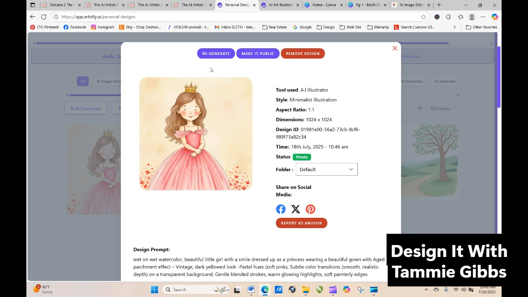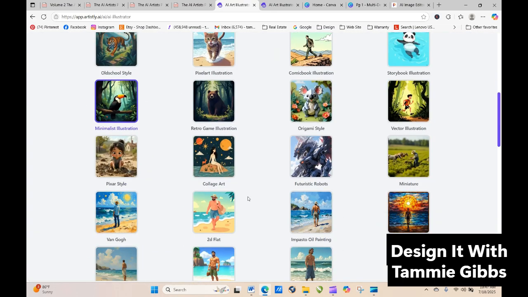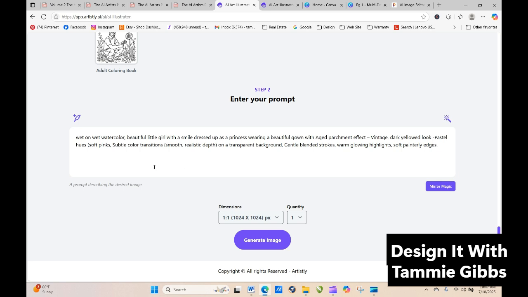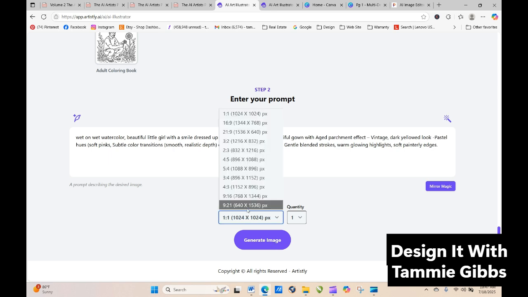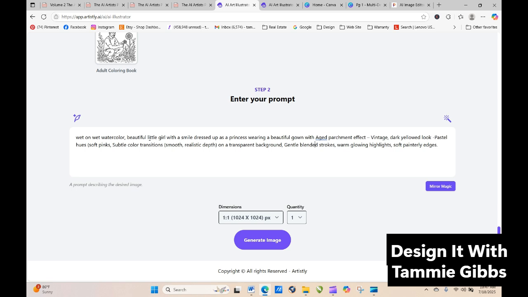Okay, so now we took our basic prompt, and now we have come up with a really cute image for our storybook. Okay, so we've got our watercolor, beautiful little girl with a smile dressed up as a princess wearing a beautiful gown with aged parchment effect. Now, we want her to be standing. Little girl with a smile dressed up like a princess wearing a beautiful gown and satin slippers.